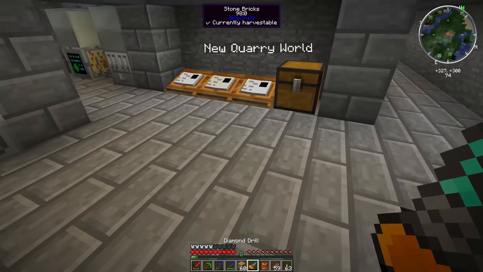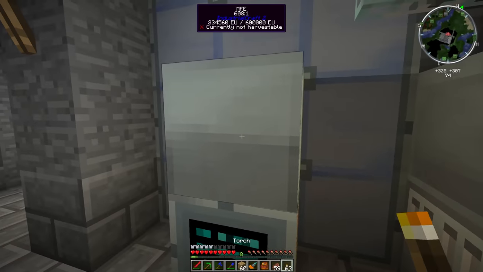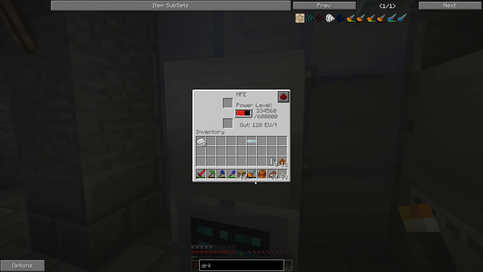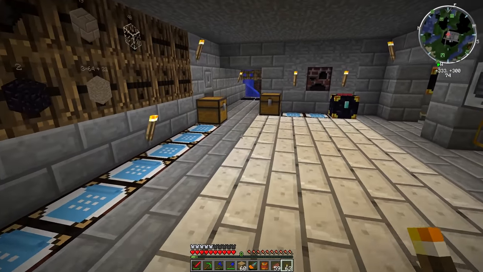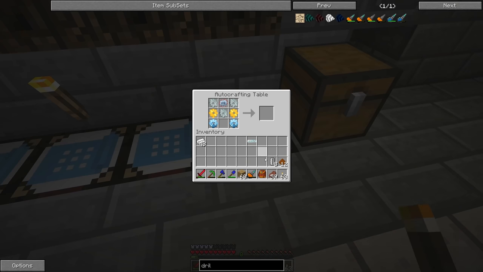We have got now a diamond drill. This is very cool. Yeah, super sweet. We're going to have to wait for that. But you know what? Let's not get too excited. We got one diamond drill for us and one for the quarry, which I've done everything already. Boom. And here it is. 3, 2, 1. Bam. We have got a quarry crafted. Yes, crafted. We haven't quarried yet. We'll get to that. But we've got it crafted.